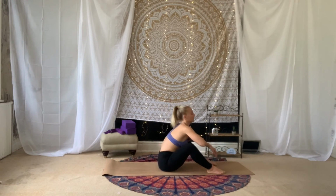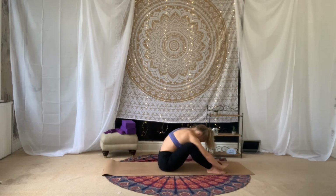We're just going to flop over our legs. So let your chest fall through the middle. Let your hands flop over the legs and just give your back a little bit of relief here. Dropping the head should feel like a really lovely stretch all the way down the back.